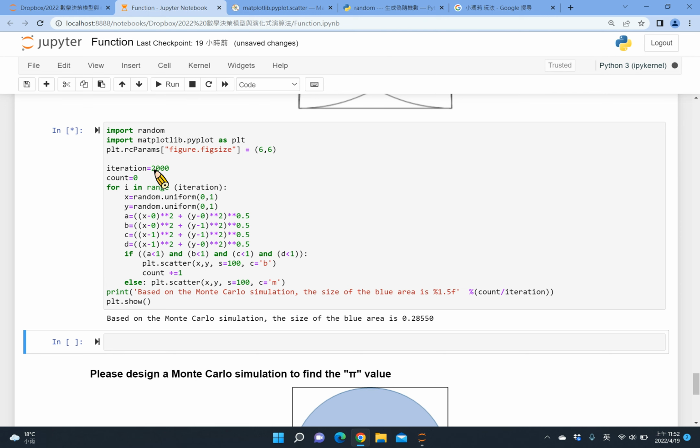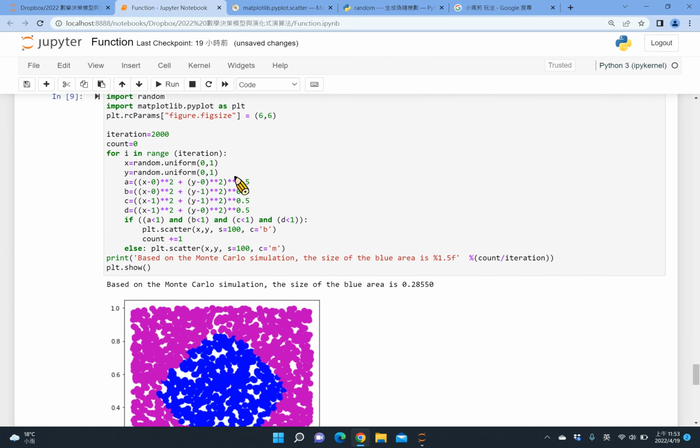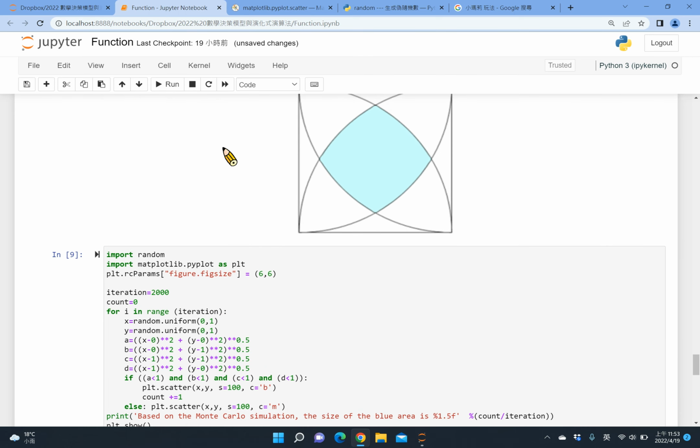If you want, you can enlarge the number to find a more accurate outcome. And in each iteration, I need to randomly decide the location of the raindrop. So we follow the uniform distribution. For the x coordinate, it's a value between 0 and 1.